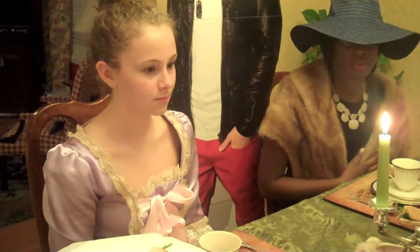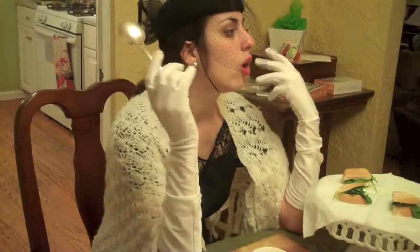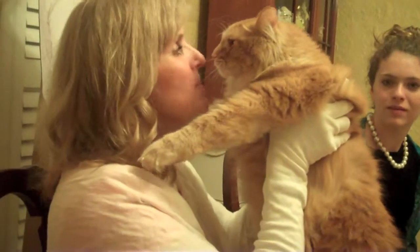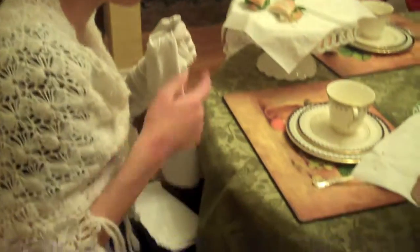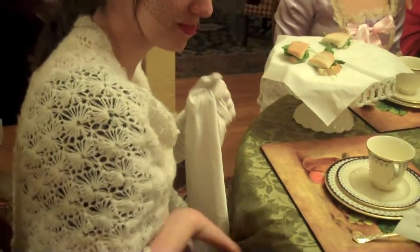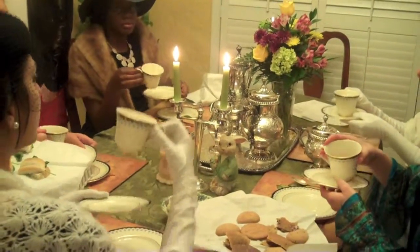Don't open your mouth while chewing. Don't make noises. Don't make grand gestures. Don't play with a cat or dog at the table. Don't complain about the food. Don't pick your teeth with the silverware. Don't wipe your hands on the tablecloth. Don't gossip. And don't hold up the tea cup and saucer at the same time.